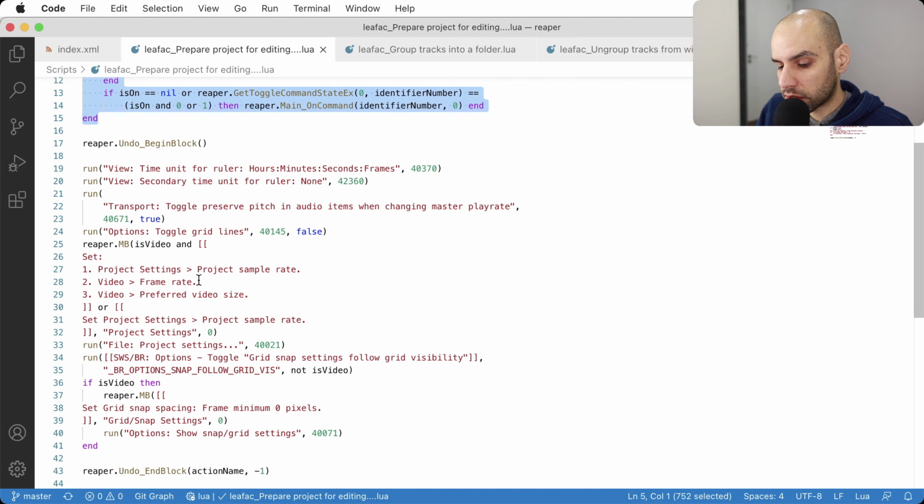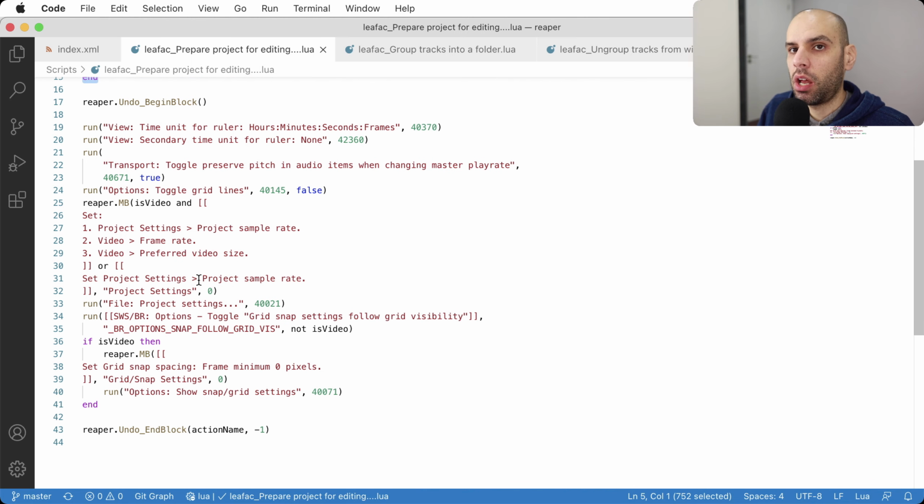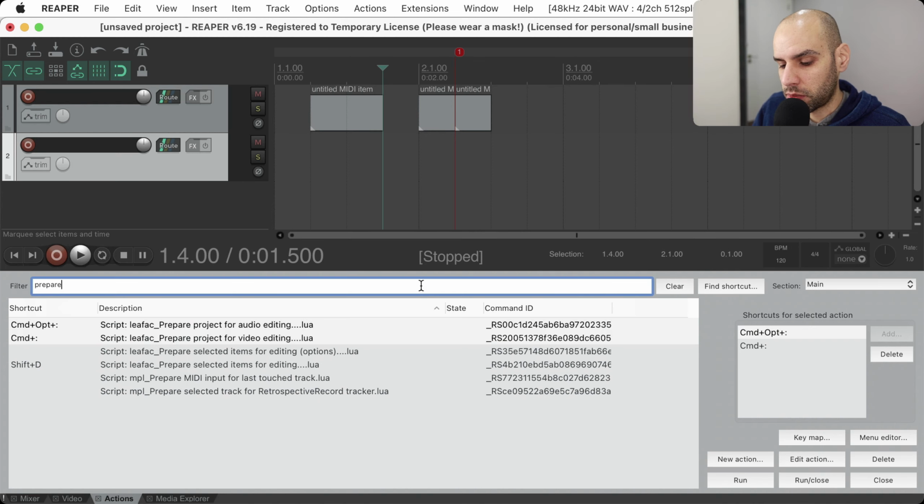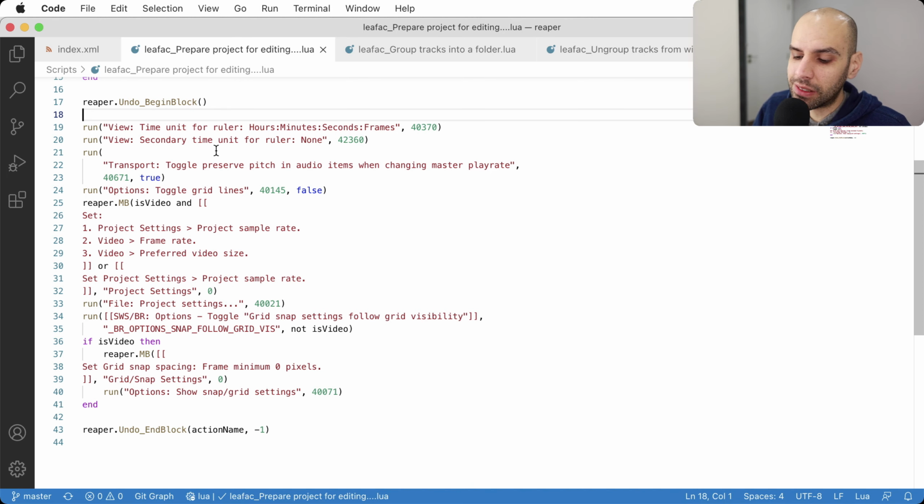And then the rest of this is pretty much a custom action turned into a ReaScript. Because I'm running a bunch of things, and I found all these things just by looking at the Reaper blog video that showed me how to set up a project for video editing, and then some Googling around, some searching on the actions box. I was doing some searching here, and I found all the things I wanted.